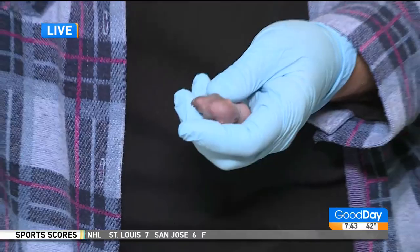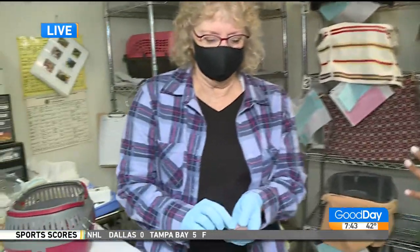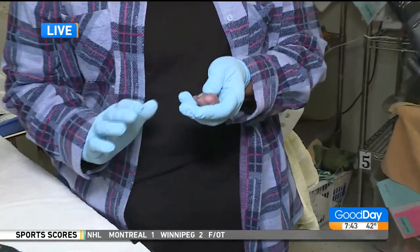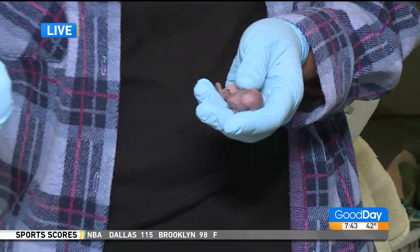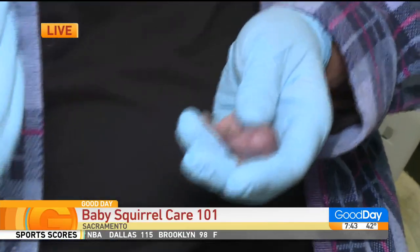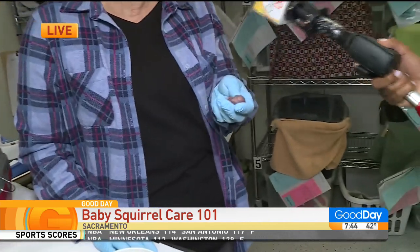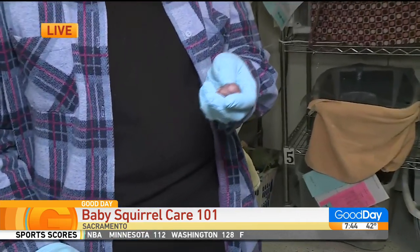So let's talk about first and foremost — when you spot baby squirrels, what's the first thing to do? The first thing to do is to see if mom is still around. If the nest has blown down, odds are mom is someplace in the area. The best thing we want to do is get these back to mom. She'll come and get them regardless of whether you've touched them or done anything with them.